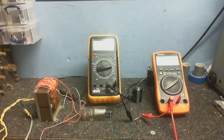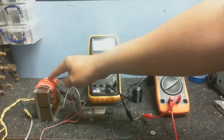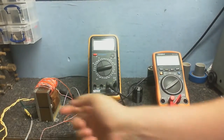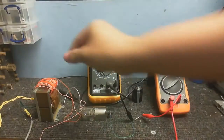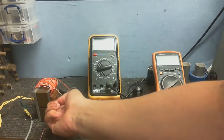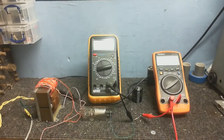Now some of you might be wondering why there's a coil of wire around this transformer. Well, that's the secondary to power the filament of this valve. I don't have a transformer that will do the 3.7 volts that this filament needs. I mean, this one here is about 6.3 volts, so that's way too high. So I just wrapped a coil of wire around the core of the transformer. There wasn't enough gap to wrap the wire there, so I had to wrap it around the edge of the transformer. That's why it's like that, but it still works, and that's the point.